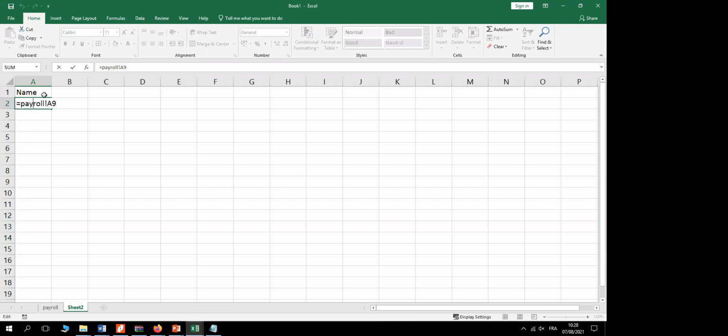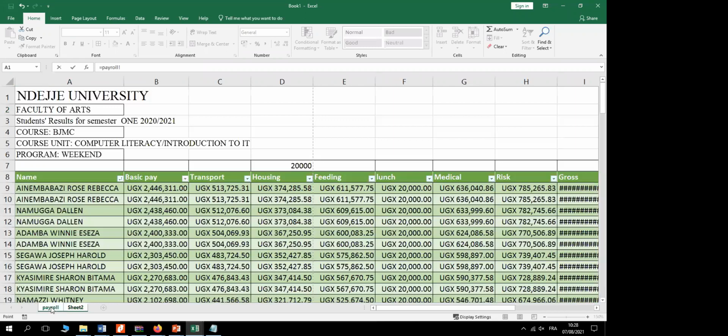So let me repeat. Equal sign. I can just click on the worksheet itself here. After clicking, the worksheet name will come automatically, like you are able to see now. Once it comes, I'm able to select the cell I want.